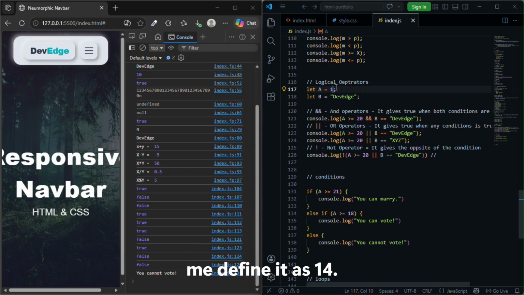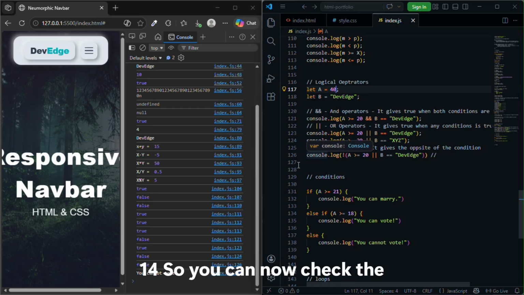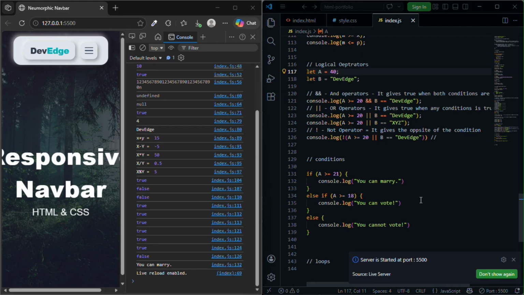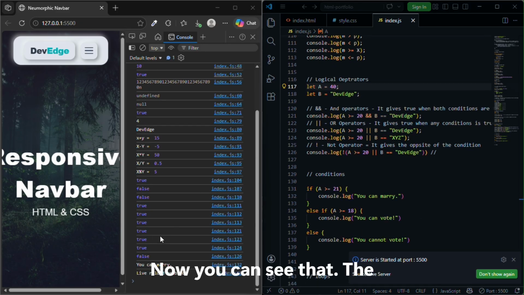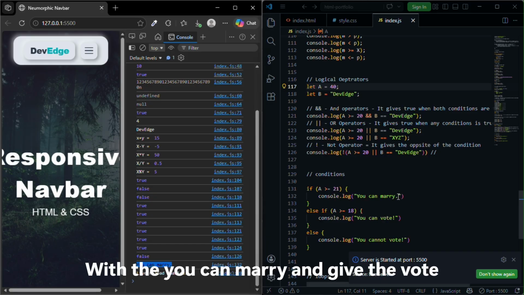Let me define it as 40. Now you can check the output in our console. You can see that the output is you can marry. Let me write, you can marry and can vote as well.